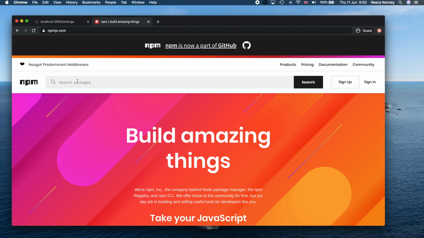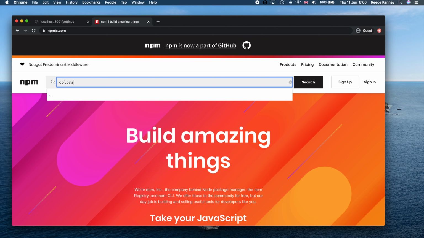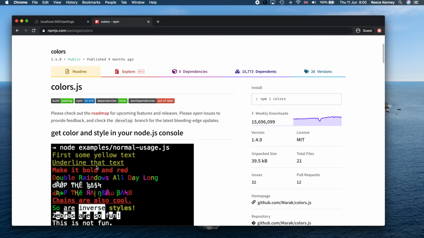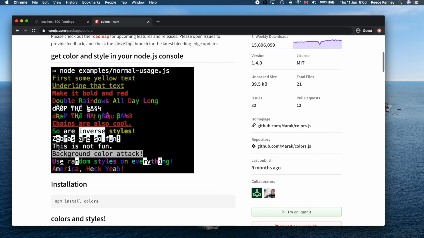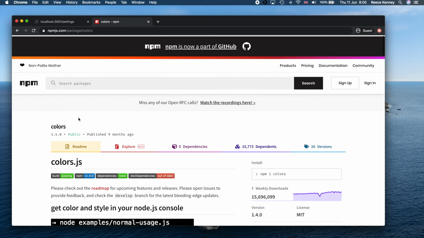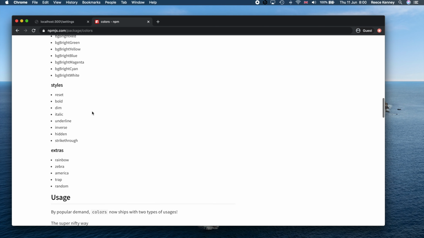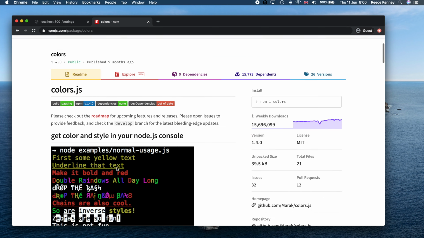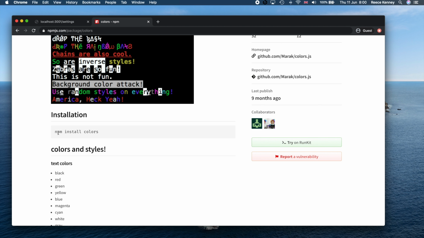But if you go to npm and just search for colors, like this, you should get this top one, which is an exact match. It adds colors to your console, so it's a good one to start with. It's quite a simple one to set up. So if you scroll down, you'll see this is a bunch of information on how it can be used. They've got some examples here, but right at the top, they have this installation instructions, and it just says to run this command, npm install followed by the package name. And this is quite a common convention for all packages. You run npm install and then whatever the name is.